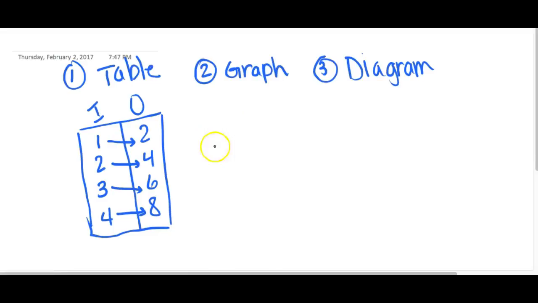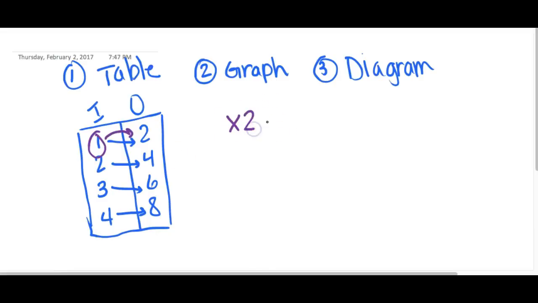write this algebraically? So think back, what variable, what unknown value could we use to represent our input, what we're trying to find? Good, we can use x. Now, the rule here says I put in 1 and I get out 2. How do you get that? Good, you multiply it by 2.